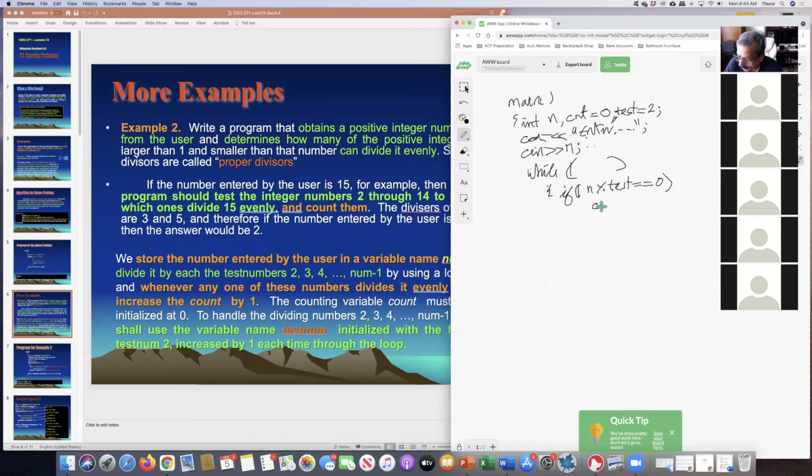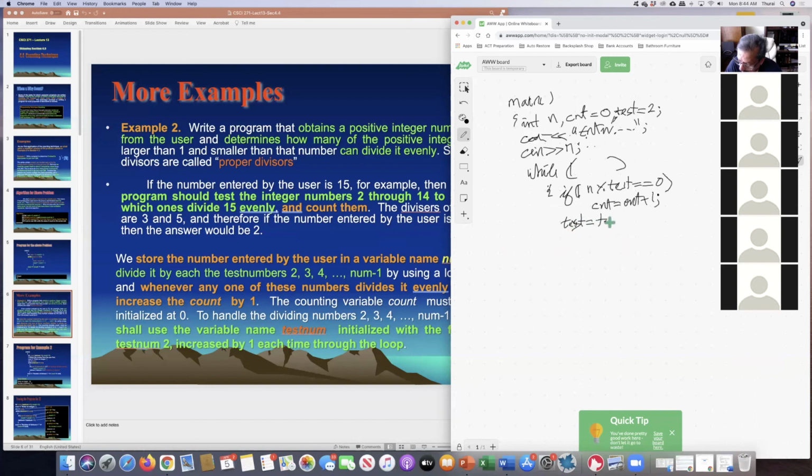So count equal to count plus 1. So if the test number is a divisor, increment the counter. Now, that's the only statement I need inside the if. I don't want to put test equal to test plus 1 inside the if, because whether this condition is true or not, the test number should go up. So therefore, test number going up is outside the if.